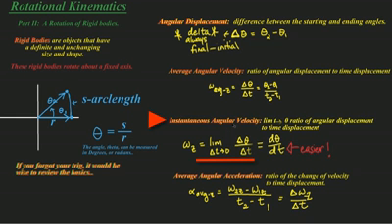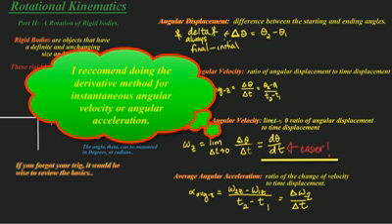If they ask you for instantaneous angular velocity, there's one of two ways you can do it. You can either do the limit as the delta t approaches 0. Sorry, that should be a delta t right there. All right, good enough. Anyway, so limit as delta t approaches 0 of the ratio of the angular displacement to the change in time. So d theta over dt, delta theta over delta t. Now, the derivative version of this is much easier. If you're given a theta equation and you take the derivative of it, then you can get the instantaneous angular velocity. All right?